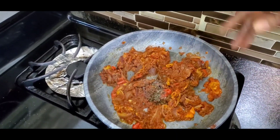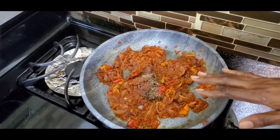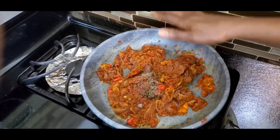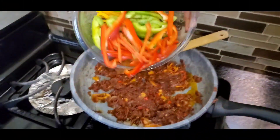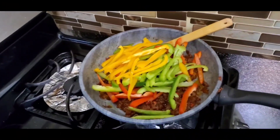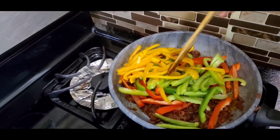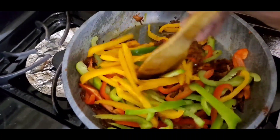We're just going to allow it to fry. This is how you'll know it's ready — when the oil rests on top of the peppers, your sauce is ready. This is actually 35 minutes, so the snail is cooked. Now, to the sauce — remember this pepper I intentionally cut this way? Look at that beautiful color.